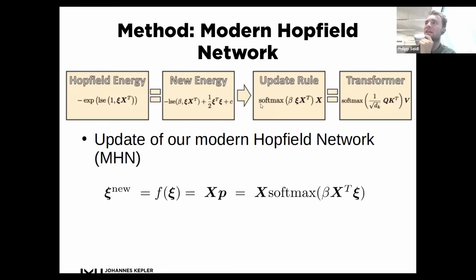You can't really say disadvantage or advantage, because if you look at the formulas, they're very similar. The only difference is that there is a relationship between K and V, and actually there have been papers which model K and V, so the key projection and the value projection, with a shared key and value projection, even before we proposed our modern Hopfield networks. So you can't really say advantage or disadvantage.